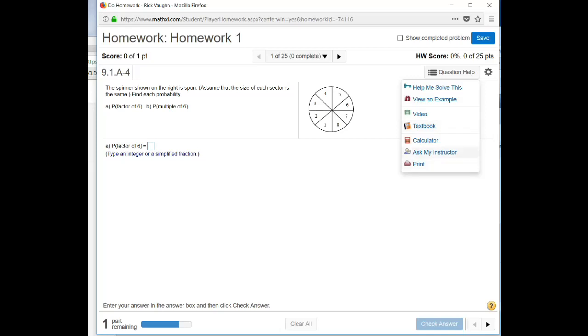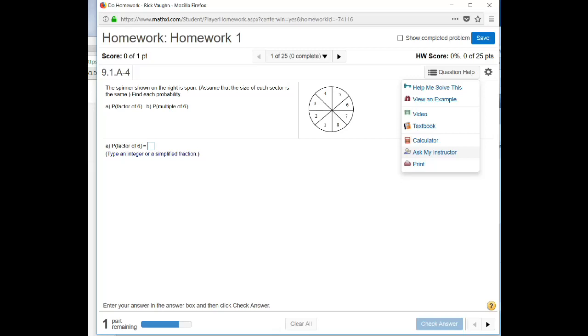And I wanted to point out this feature, Ask My Instructor. So especially for an online class, you can click this button at any point of working on one of these problems. What this will do is it'll send an email to me, and it'll show me what you've been working on, the problem statement that you have, your numbers that are plugged into it, and also how you did. So if the question is over, it'll show me what the correct answer was and what you answered, and then I can help diagnose why you didn't get it right.